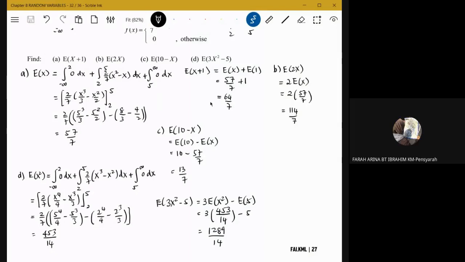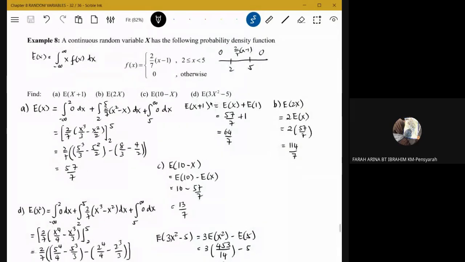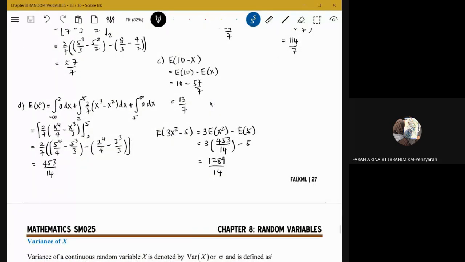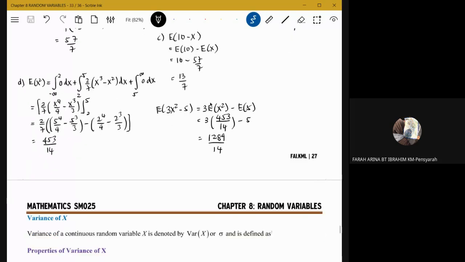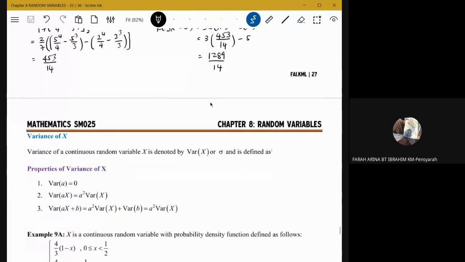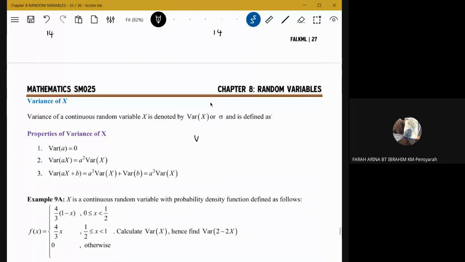Alright, okay. So we can move to the next example. So the next one, saya terus pergi kepada variance sebab kita akan apply juga to find the E(X) dan juga E(X squared) in the few example here. Okay, so untuk variance, the formula will be the same thing, which is Var(X) adalah E(X squared) minus E(X) the whole thing squared. Okay, so you have to find the E(X squared), you have to find the E(X).